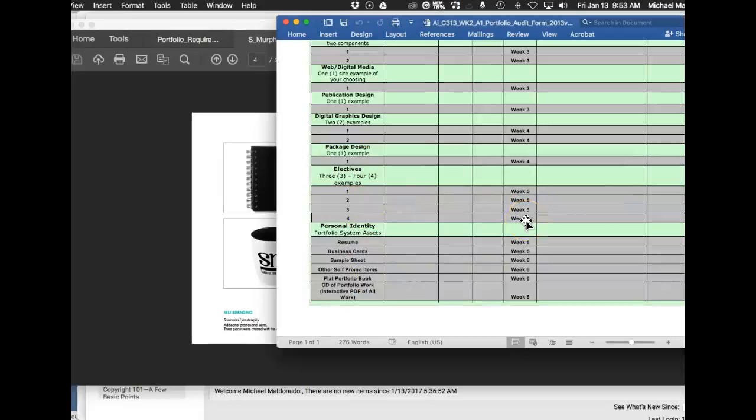I mentioned those in those videos too. Try to pick something that, right now we'll look at it, but once we see your whole portfolio, we'll take a look to see if there are any deficiencies anywhere. And if there are, we'll address those in your electives. So in other words, if you're lacking a little bit in typography, we'll select some electives that show strength in typography. Hope that makes sense.